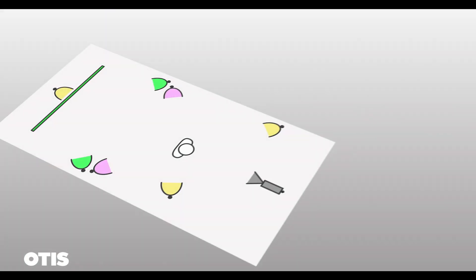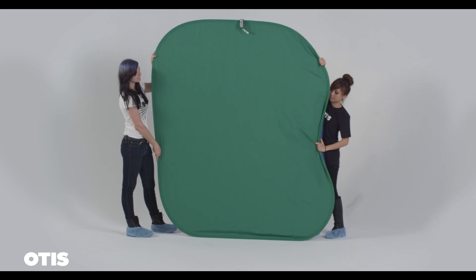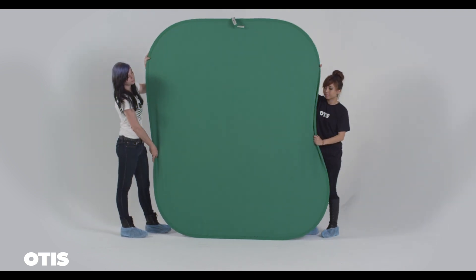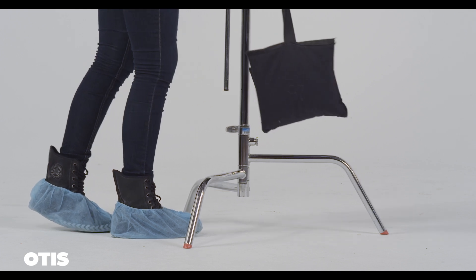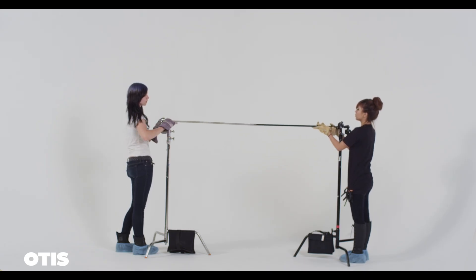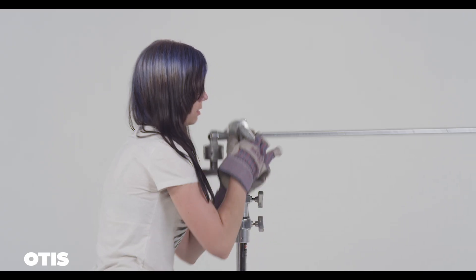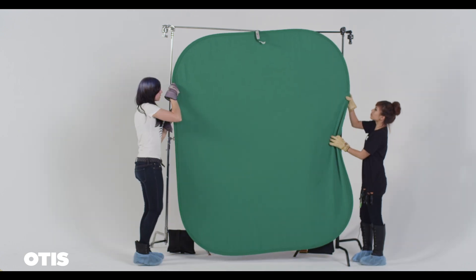Now you're ready to shoot the green screen portion. You'll need to set up the green screen and its lights, possibly separation lights to remove any green spill, foreground lights to light your talent, and your camera. This is a portable green screen, and this is a blue screen — with modern digital video cameras, we prefer the green side. First, set up two C-stands to create a frame. Remember to place the high leg in the direction of the load and place a sandbag on the high leg. Rotate the arm to a 90-degree angle. Starting with the top section, raise the arms to slightly above the green screen's height. Make sure the arms touch. Place the screen between the C-stands and attach with clips to both the top and the sides. Pull the screen taut to remove any wrinkles.